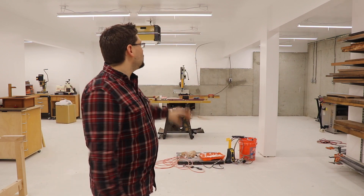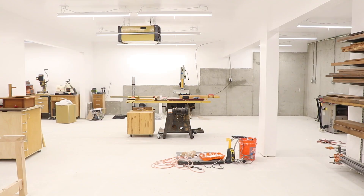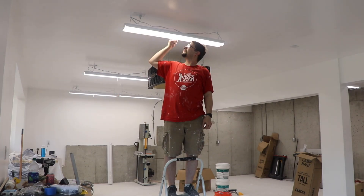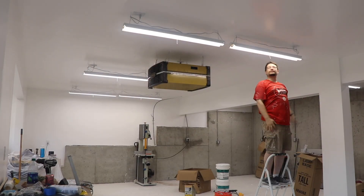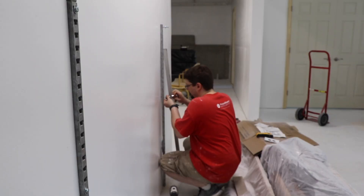But once that was painted, it was time to put up these lights. And boy, they are bright. Check it out — one switch, the whole thing shuts off, comes right back up, and you're ready to work. I'm really jazzed. There's twenty-four lights in total between the two spaces. I've got five left to put up.